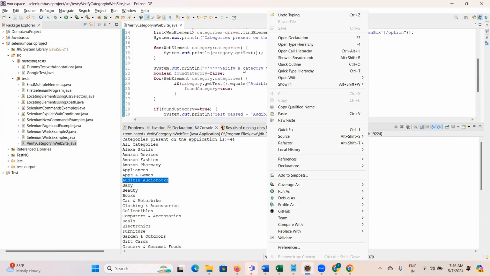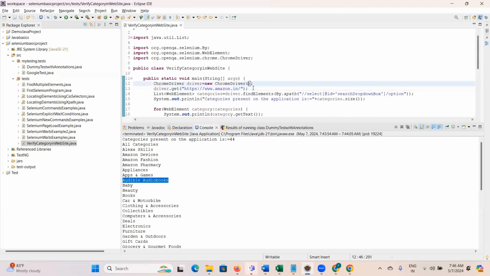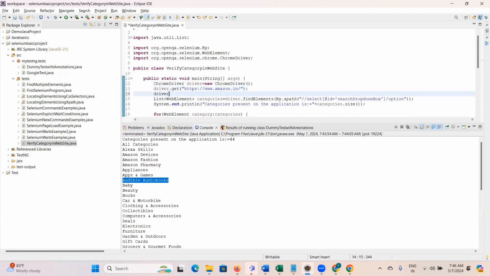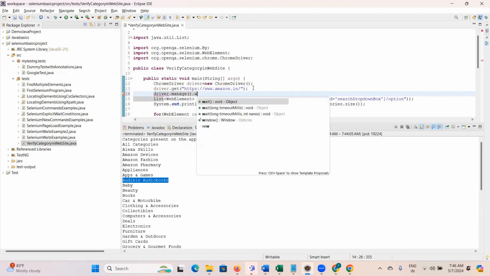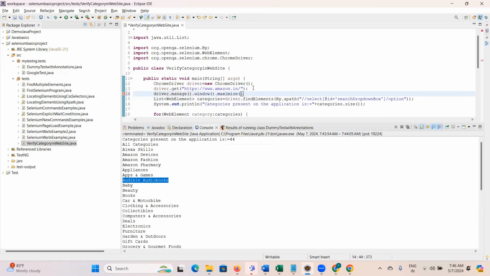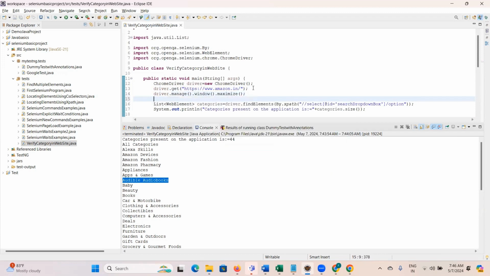So let's try to run the program. And when we are launching the driver, let's make sure we maximize it: driver.manage().window().maximize(). This will help us maximize the browser width.